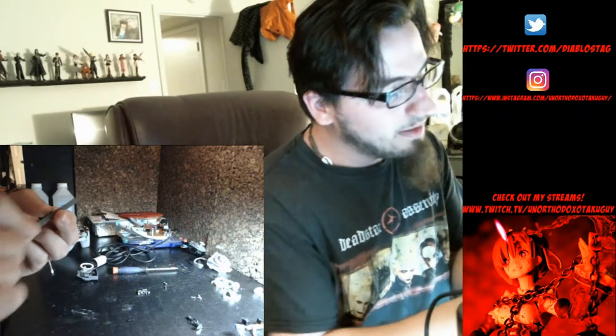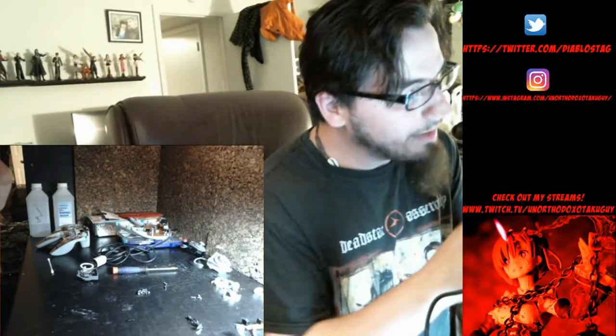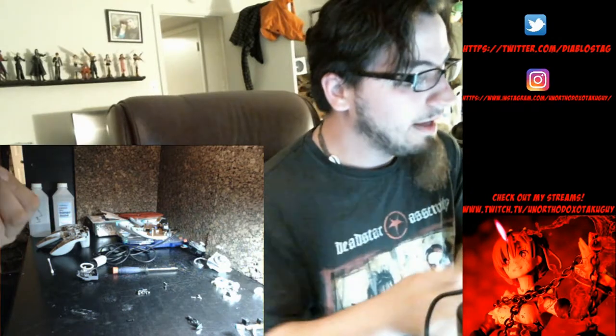Get in between the hump and the side part, so that if there's any extra casting, it will be filed out really carefully and won't catch extra friction. It'll run nice and smooth. And unfortunately, you have to do this for every gear. So when you're done with this, it'll be really worth it. You'll start to understand as I'm explaining this, it is a little tedious, but the payoff is amazing.